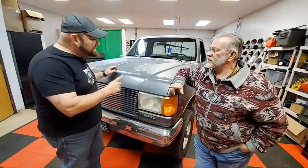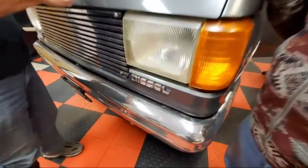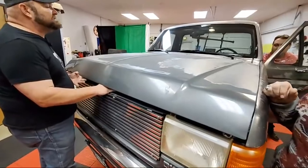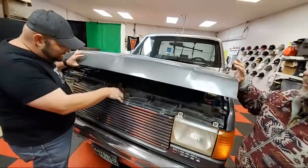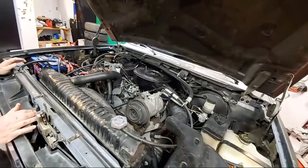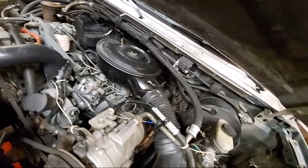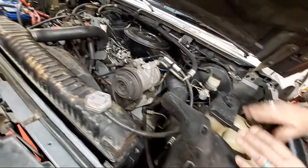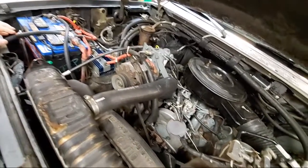What engine is this? It's the International Harvester engine — Ford had that partnership. They put in the 7.3-liter diesel. Now it's a naturally aspirated diesel, so it's not exactly what I would call fast. The 7.3 turbos came out in '93, '94, then they went to call them Power Stroke in '95, but this is quite a monster — not super powerful, but really good fuel mileage.